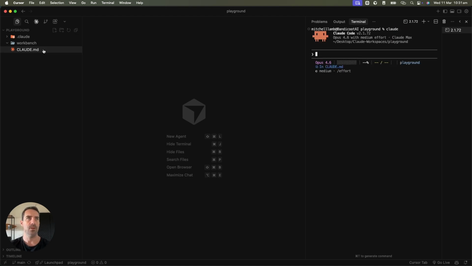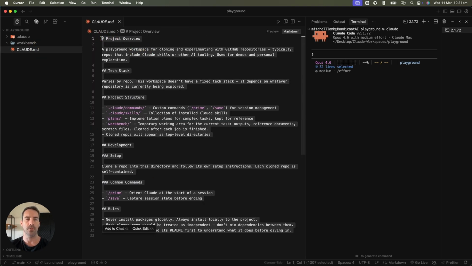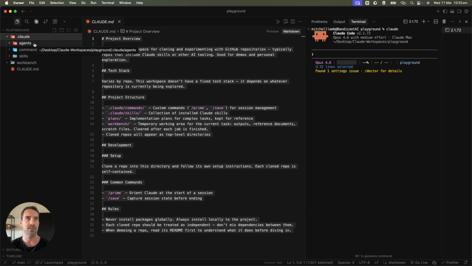Now, when you open this up, you won't have these files, but a Claude MD file basically just tells Claude what's going on in this project. So if you want to give it a little bit of context before you jump in, you can ask Claude Code to make one of these for you and get it to prompt you for whatever information it needs. Then a .claude folder is basically where you keep all your skills, commands, agents. These are all empty basically for me at the moment.